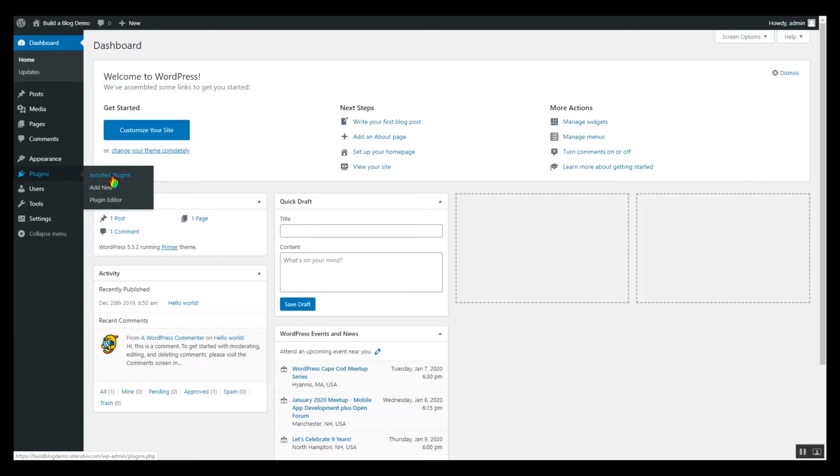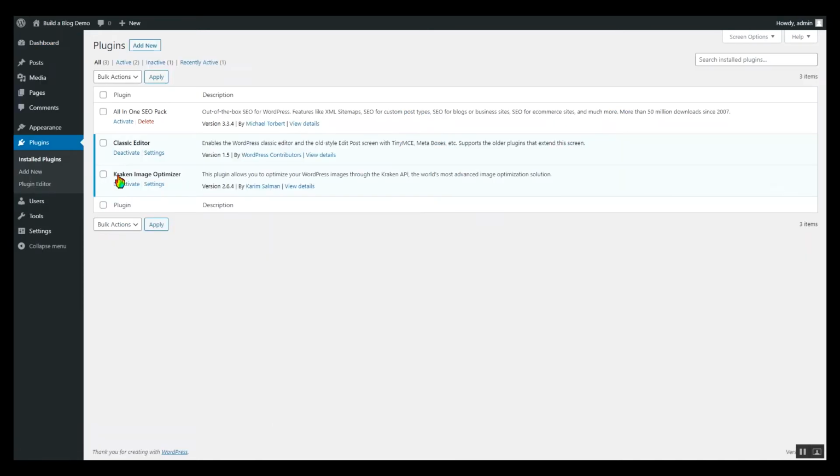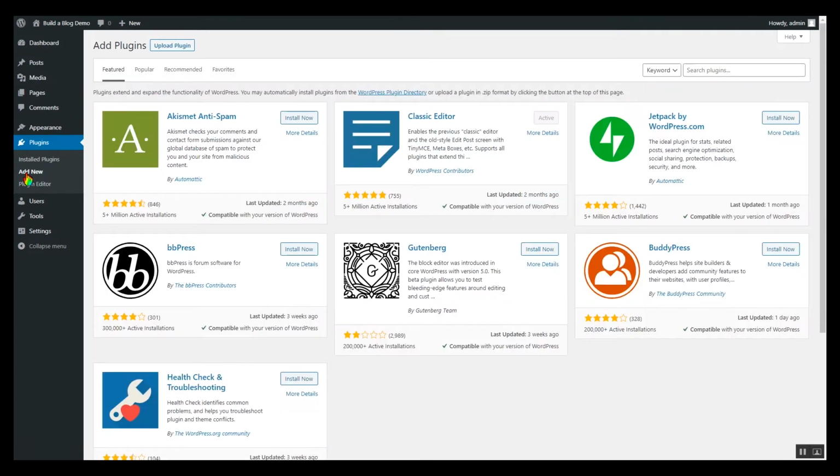Let's check installed plugins in a submenu here. We have 3 pre-installed plugins, and in my case, on the top line, I have All-in-One SEO Pack. All you need to do is activate it and make a few customizations to its configuration. If your site was created elsewhere, you need to install this plugin first and then activate it. To install a plugin, go back to the main menu and, under Plugins, find Add New submenu. Click on it.